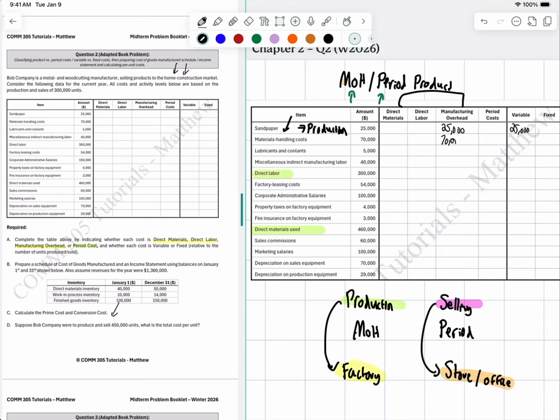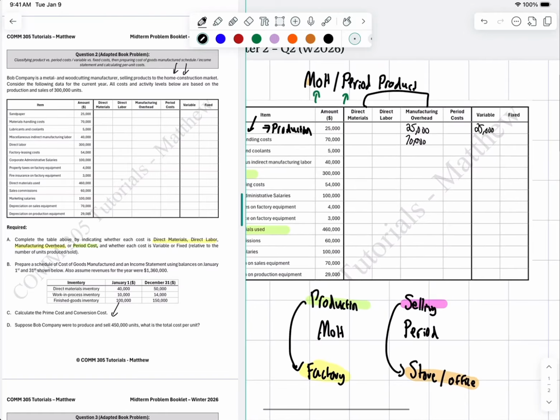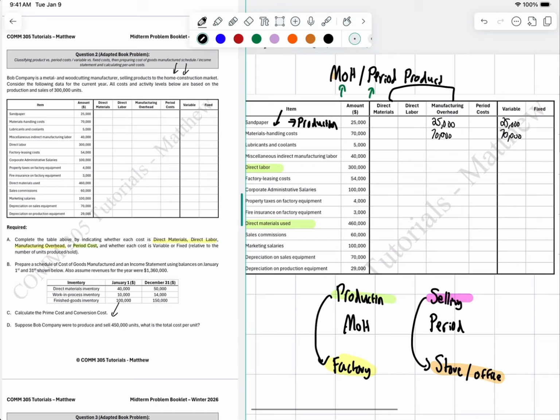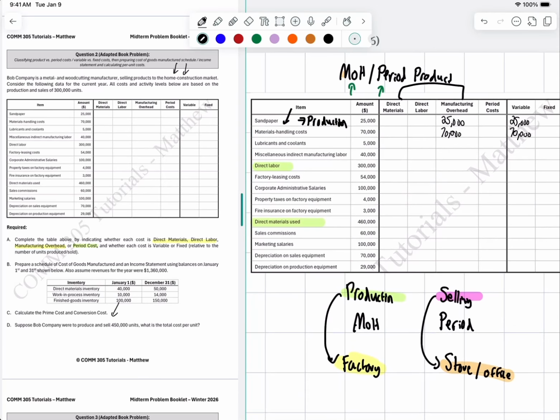I hope you guys are convinced, by the way, material handling, that's not like a selling cost, right? It's literally just before production, you move material. Maybe it's like, let's just say something frozen, right? Like you take it out of the freezer, you put it on the production line. Okay. And guys, material handling is going to be variable because the more that the business is going to make, the more material they'll end up moving. Therefore, it's going to vary to some extent.